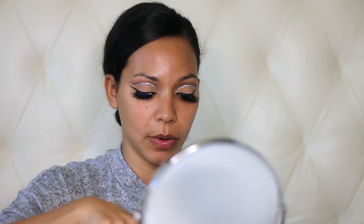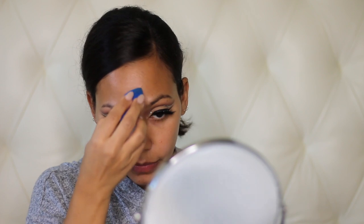I'm going to be using the Dermablend leg and body foundation. I'm going to use that for my face today. I have used it a couple of times already and it's really nice and light and full coverage, and I haven't gotten any breakouts from it, which is good. So I'm just wetting my beauty blender a little bit right now, and then I'm going to place some of that foundation on the beauty blender and apply it all over my face.